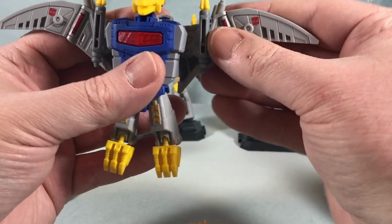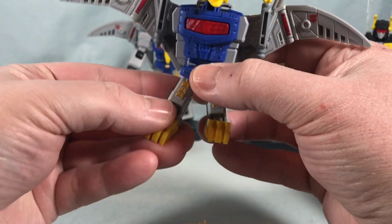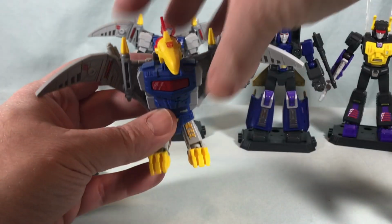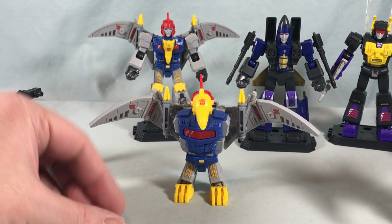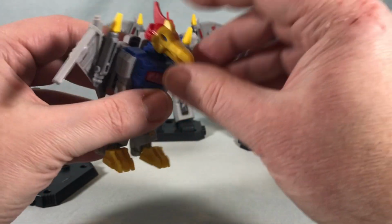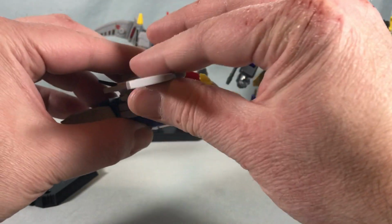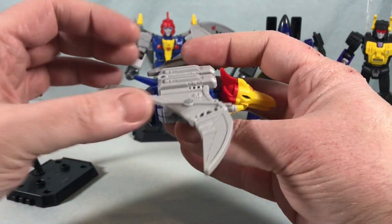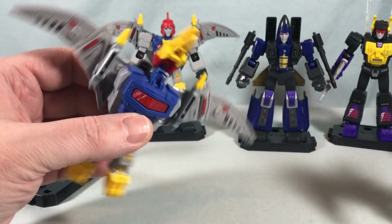And you can have him just land and stand on his little legs if you just want him to stand, which I think is really great. So I love that you have the option. You can have him stand like this, or you can tilt the head back, have him fly, and then have the wings or the feet back. He's got the little tail here. So yeah, they did a great job with him.